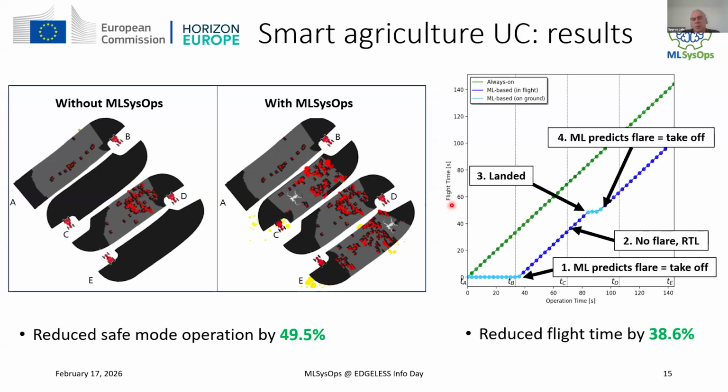Also, machine learning was able to eliminate useless flight of the drone by predicting the regions where the tractor would enter safe mode and controlling the drone to take off in advance, and then also be disengaged when no value added would be there. It is important to stress that the drone was completely automatically controlled in a control loop, so there was no manual intervention. Of course, we had a pilot standby for safety reasons.